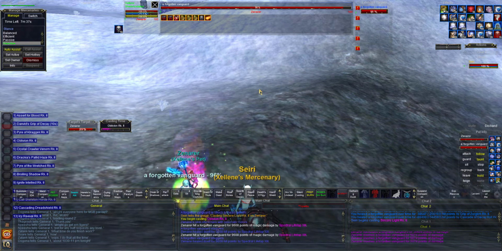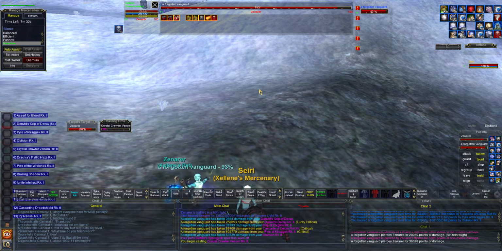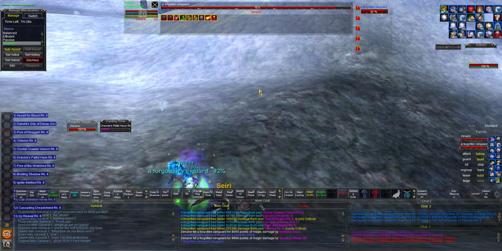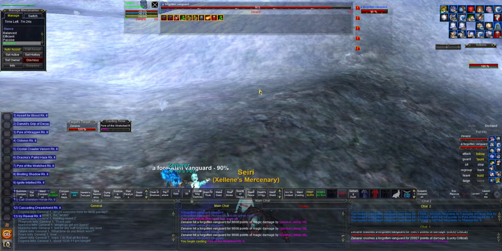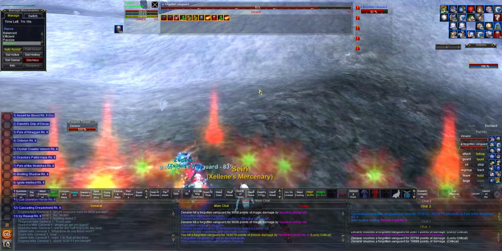So this is a pretty easy camp as far as grinding AAs. I assume, let's see, these are 112. That's great. You can definitely tell a big difference between killing these versus the 115 brood hatchlings in that cavern area.